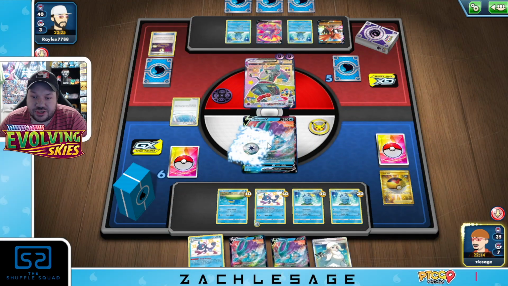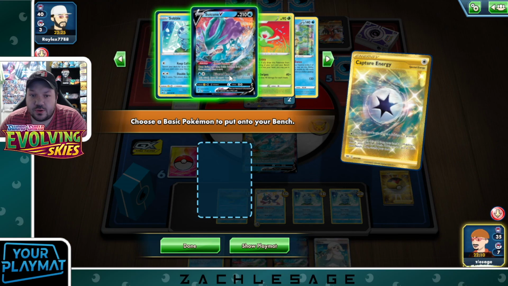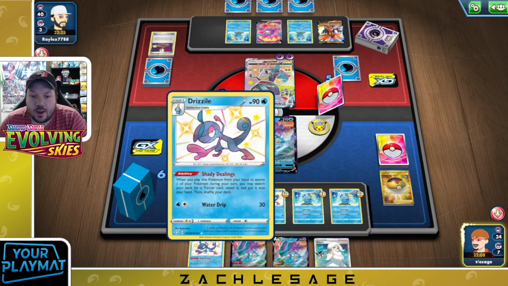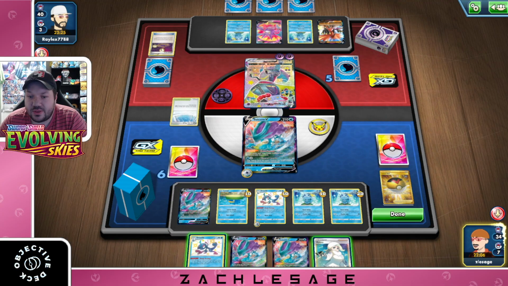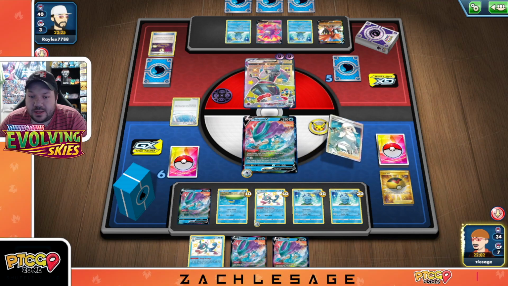Let's go Capture Energy here. We're just going to grab... Okay, we have another Suicune. That's fine. We'll grab the Suicune. We're just trying to thin out our deck, because if we get one of these pieces, we're in a really good spot. So let's go Melanie.